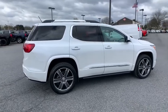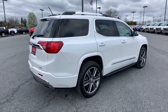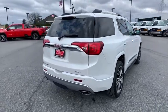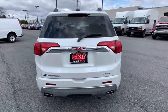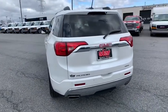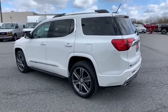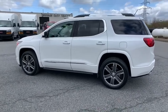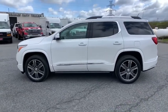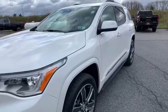This vehicle has less than 40,000 miles. Here are some of this vehicle's great options: power liftgate, navigation system, traction control, power passenger seat, dual airbags, power steering, four-wheel disc brakes, 8 speakers, universal garage door opener, fog lights, heated front seats, heated steering wheel, electronic stability control, compass, power windows, trip computer, rear window defroster, security system, panic alarm.